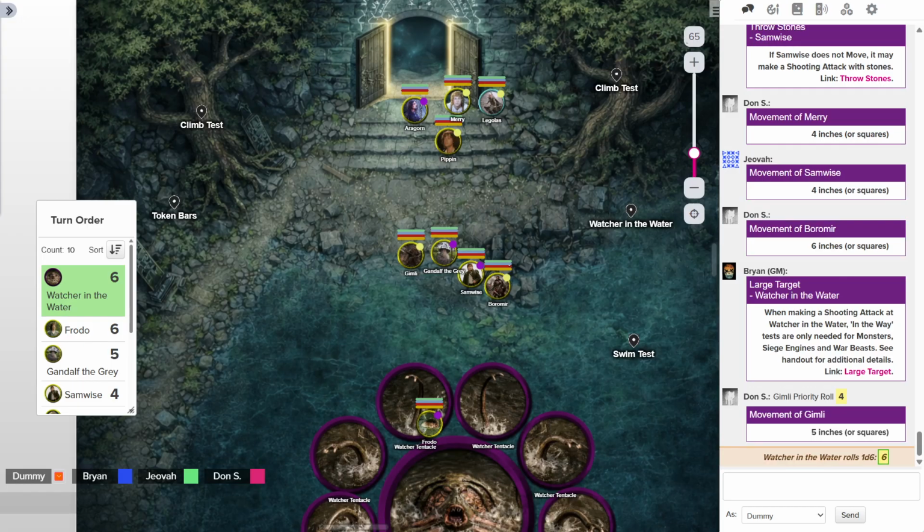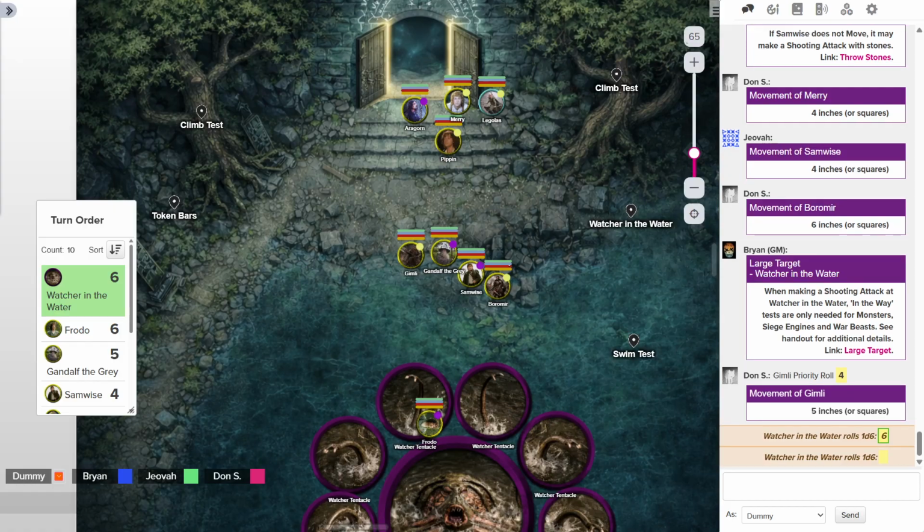He knows that Aragorn and Legolas are the biggest threat because they are wielding bows. So this shoot attack is going to go, let's see, 1 through... Oh, I get to roll a d6 to see how many shooting attacks I get in this round. I have 5 shooting attacks. Holy shit.